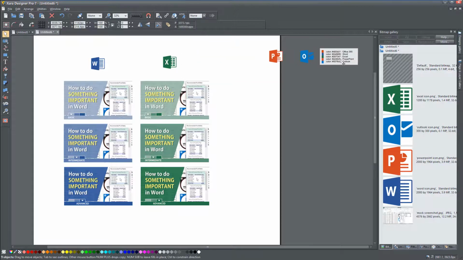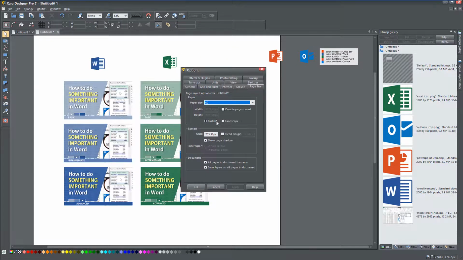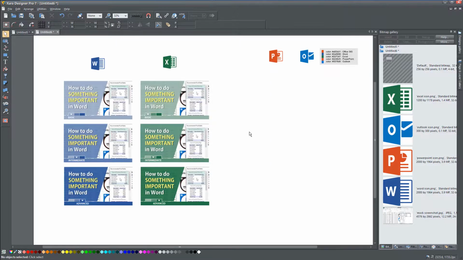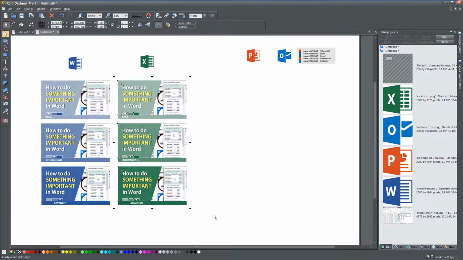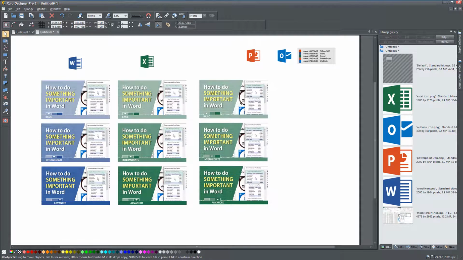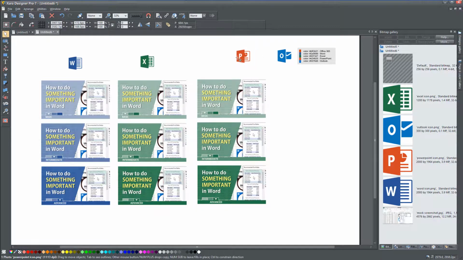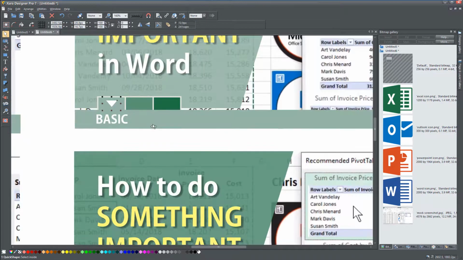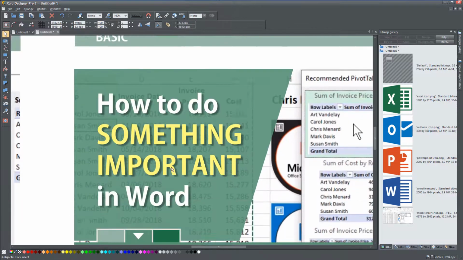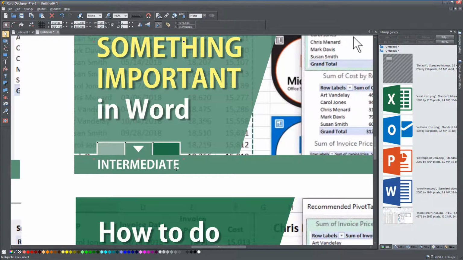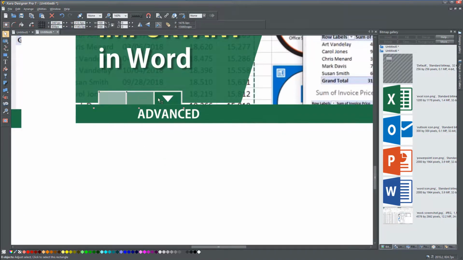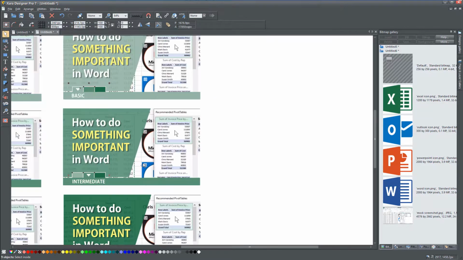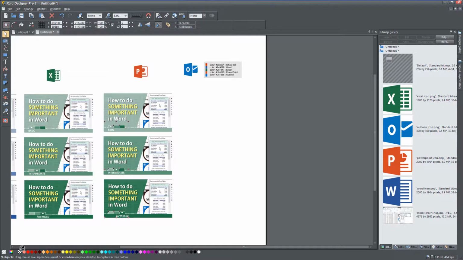Okay, I'm just going to do the rest. Let me change the orientation of my page to landscape so that I can have room to stretch here. Duplicate all these three, and let's do the PowerPoint now. So I can actually select all of these, holding down the Shift key, because they all have the same color but different levels of transparency. So I'm just going to color pick the red or orange from the PowerPoint, and they all changed.